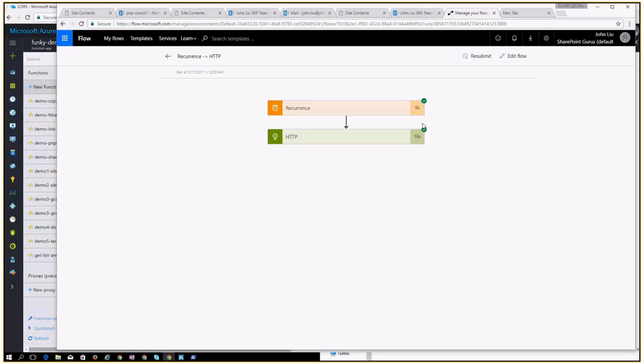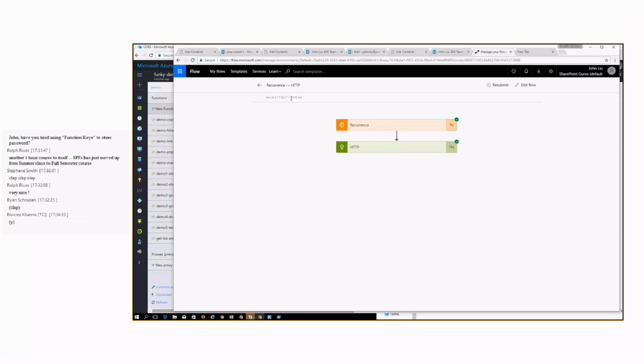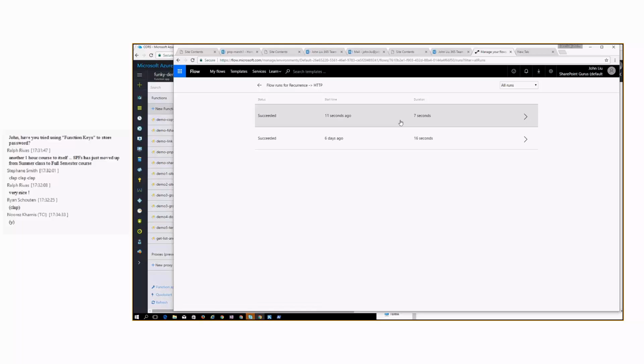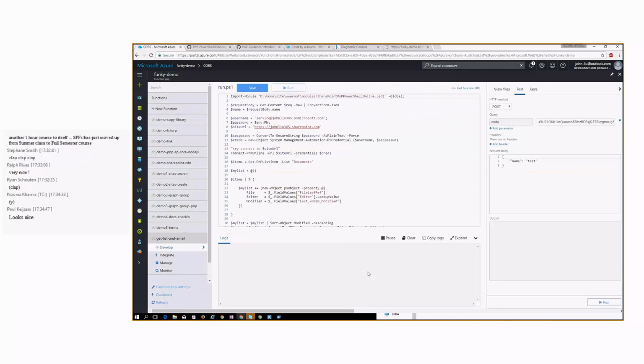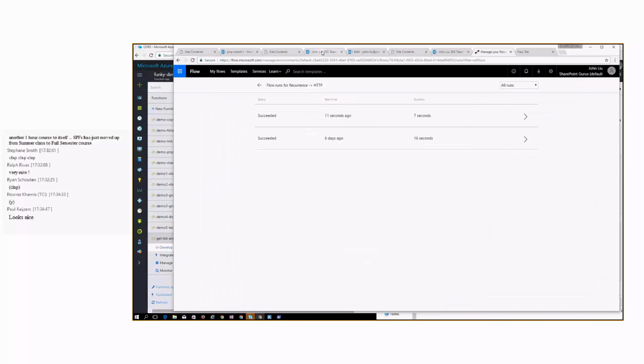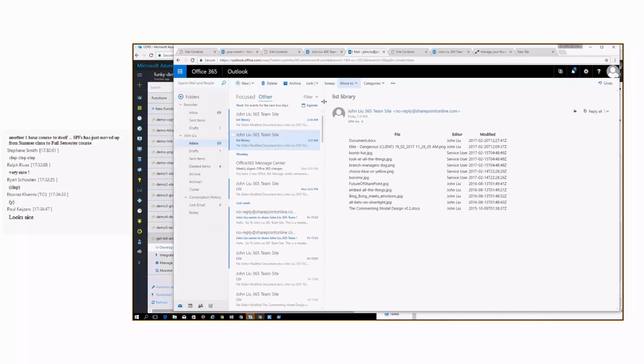So that's it. Did that finish? I think it did. Yep. Yeah, it did. So 11 seconds ago it finished. And if I quickly come back here, to get list an email, you see it. This is the second time it ran, I think. Yeah, so that's a 330 and that's a 334. That's the second time it ran. And I think I will have gotten a second email. Yeah, here we go. Yep, same email.